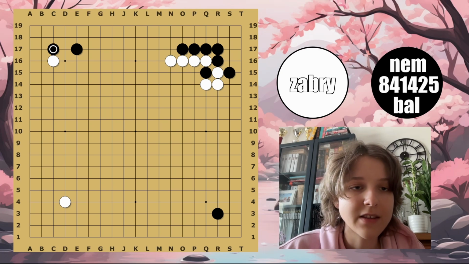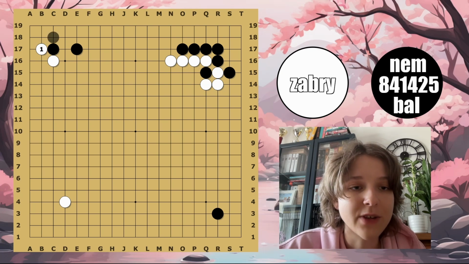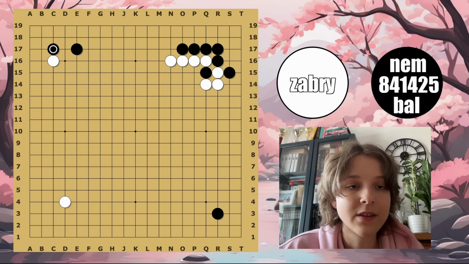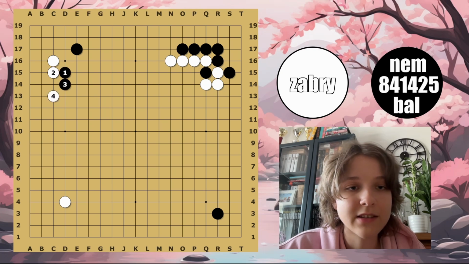Okay. And now usually we don't play this attach because white has a simple answer here. Now black has to extend and white settled his group in a nice shape and black shape is still struggling. It's not that great. So instead maybe let's try to push like that. And it's totally fine.